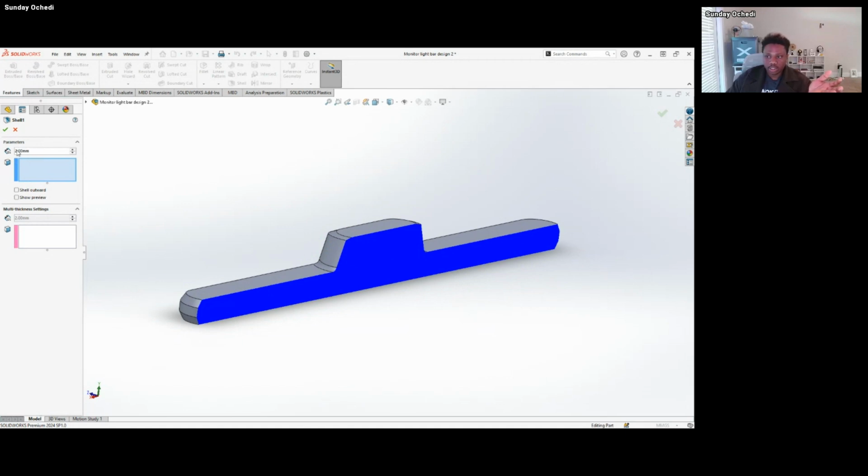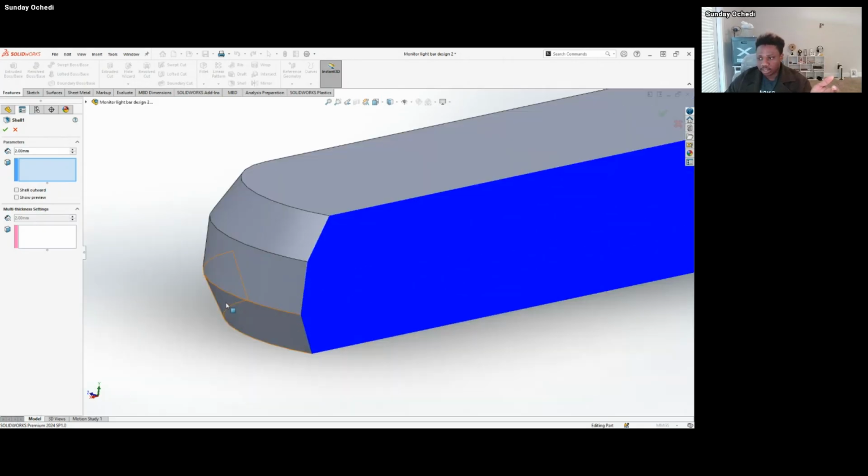It's just the thickness you want here, and then you can choose outward shelling, or it's automatically inward shelling, which means it shells the inside and the thickness is inside. But if you do outward shelling, it shells the inside but the thickness goes outside, so it adds an extra layer of thickness towards the outer part instead of using what's here, which means the original dimension you initially have increases a little bit by your thickness.